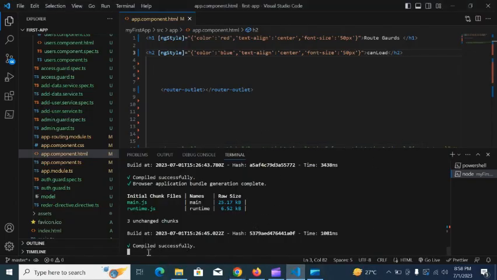I will create a lazy loading module by using ng generate module preferences with routing, in the settings module, and app.module.